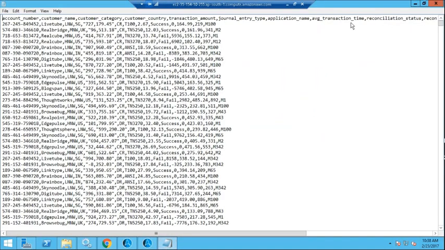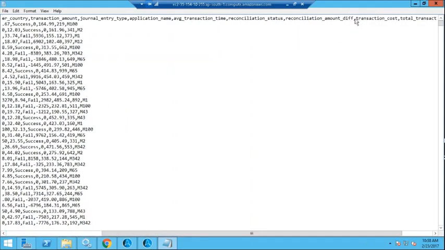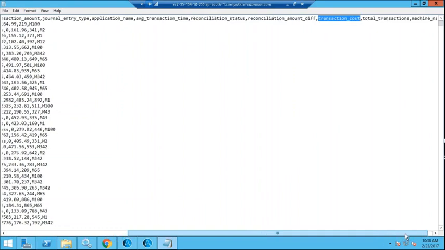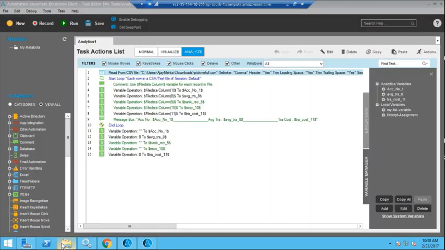Maybe you also want to take up your transaction amount and transaction cost over here. Whatever other fields we had specified, we can specify which fields lie within our area of interest.